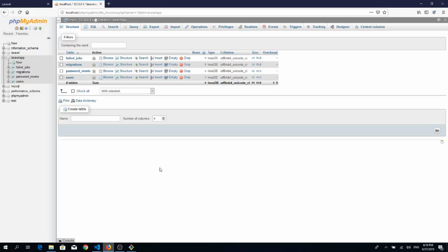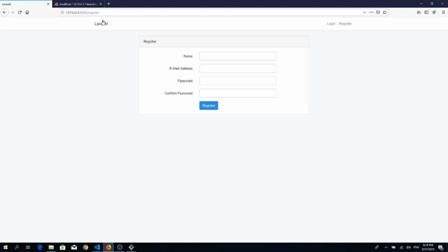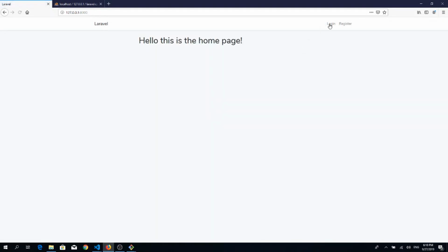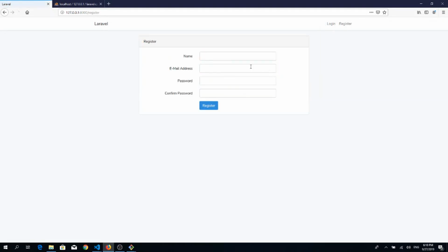Okay, we just finished our application last time. We've got login and register, and if we register a user, then we can give them admin privileges. If they are admin, they are redirected to the admin page. If they are a user, they are redirected to the user page.